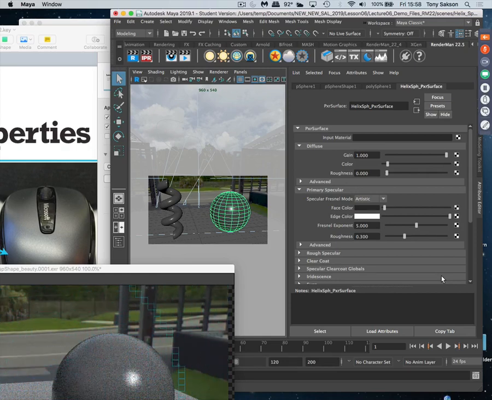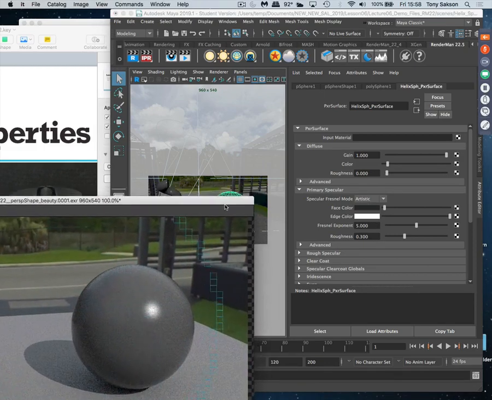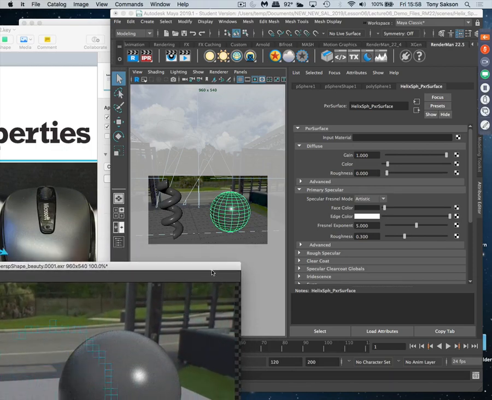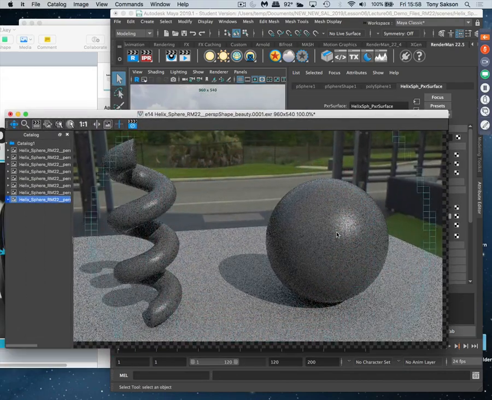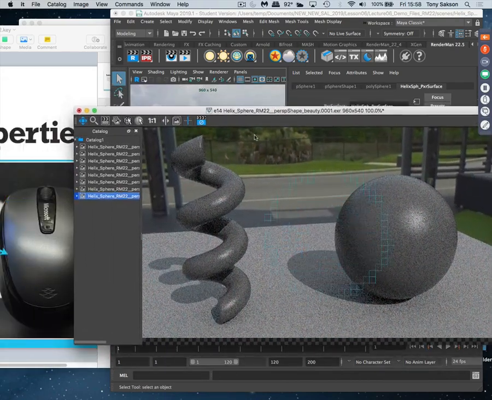Every time I increase it, it's going to blur the reflection, especially that highlight. So, rough enough? All right, so let's try 0.4. Ah, now we're starting to get the spread of that highlight there.